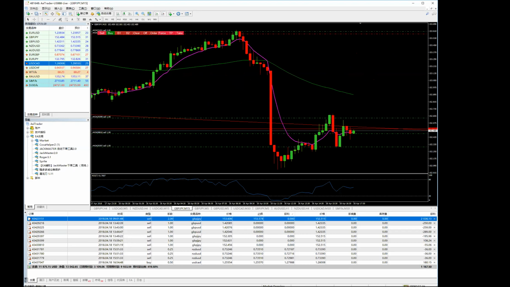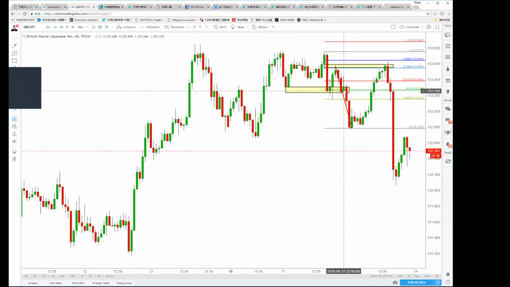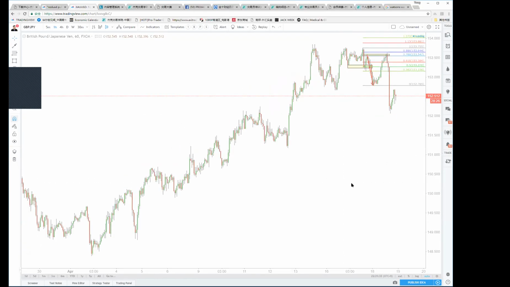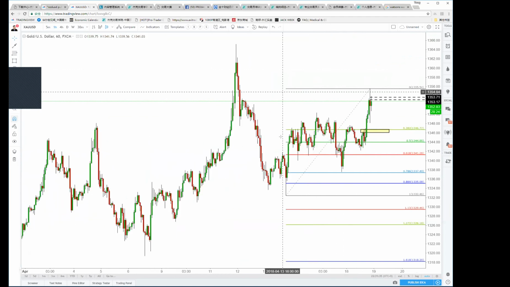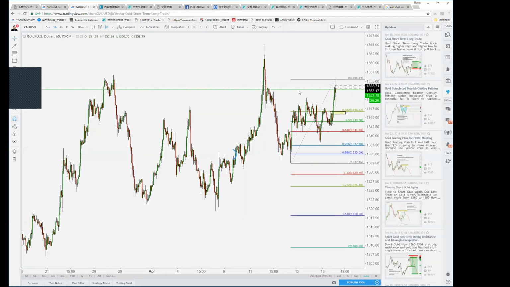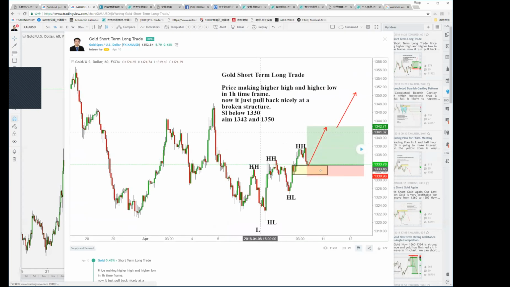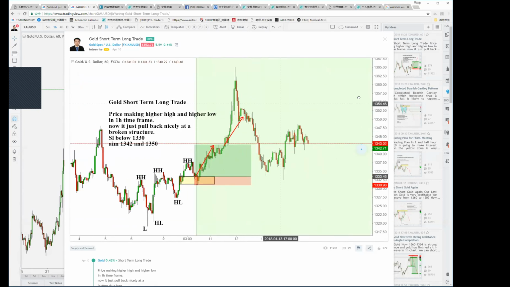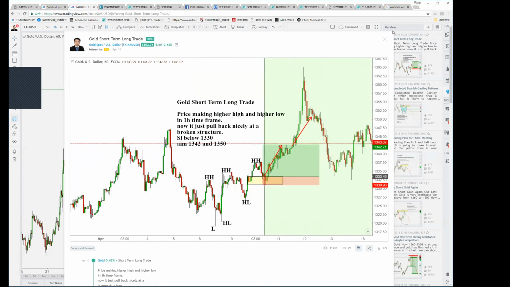So let's come back to the charts. These are the two trades that I took today, and it looks like they make a very nice profit. I should just wait for the market to move, continue lower or higher. Okay, let's go back to gold. For the gold, if you see my TradingView, you can know that I have this 1333 long trade, and it really gives you a very nice profit up to 1364.